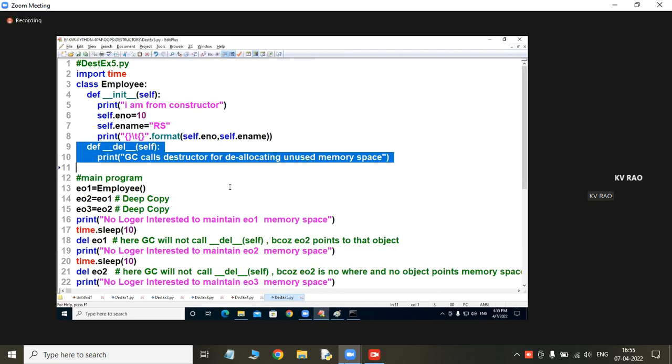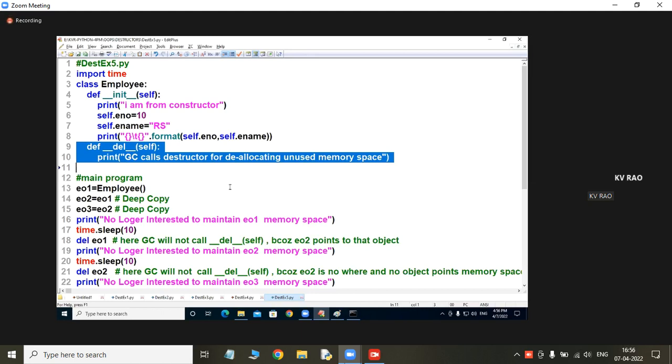Garbage collector internally contains its own destructor. Did you understand? Yes. How many ways are there to invoke my garbage collector? 2 ways. One is implicit, and one more is forcibly by using the del operator or del function.